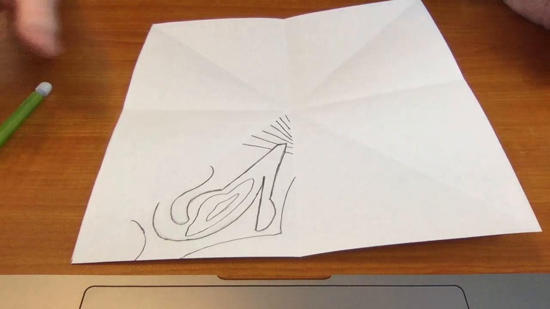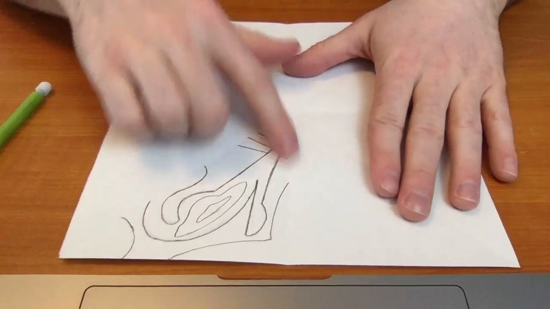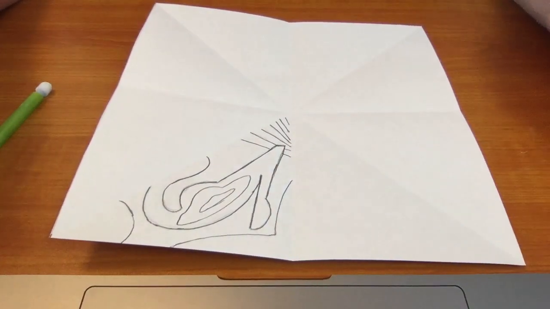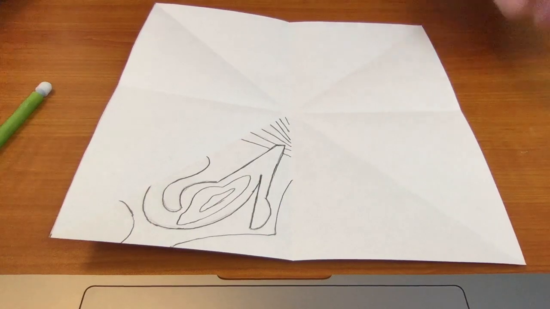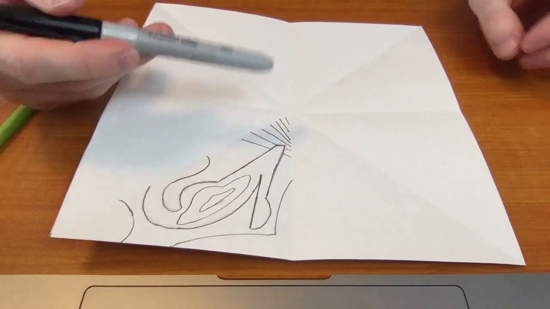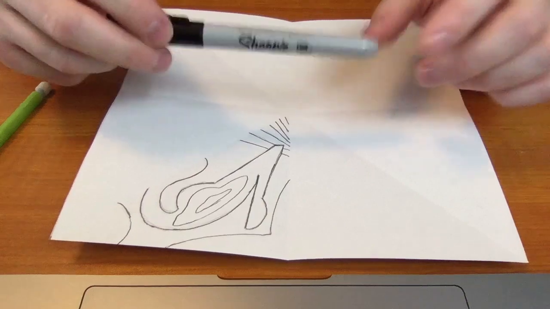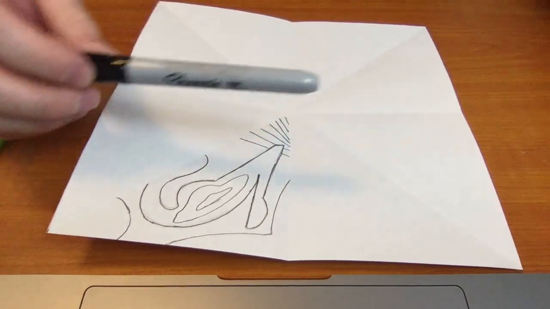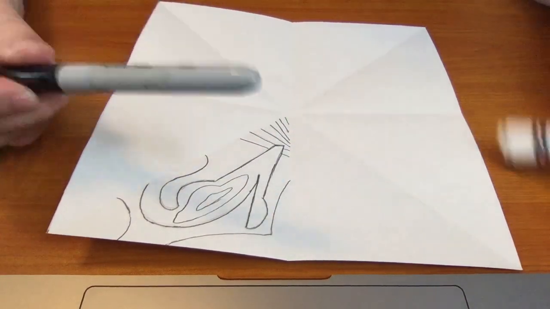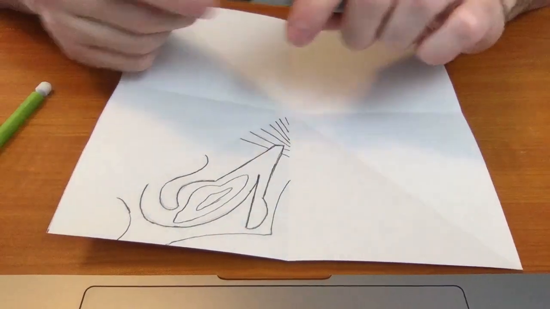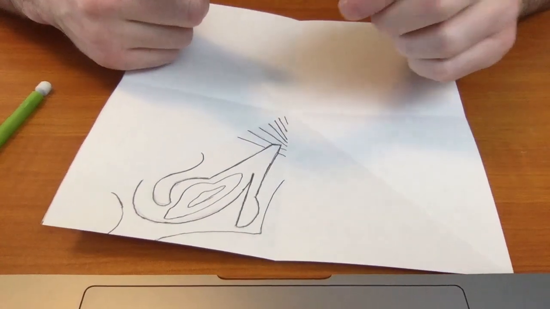Alright, now that I've got my pencil drawing done in just one of the triangles, I'm going to start transferring. To do this I'm going to use my Sharpie. Now if you're thinking, well I have a black marker that will work just fine, it could, but I prefer the Sharpie and we're not actually using the Sharpie marker part.